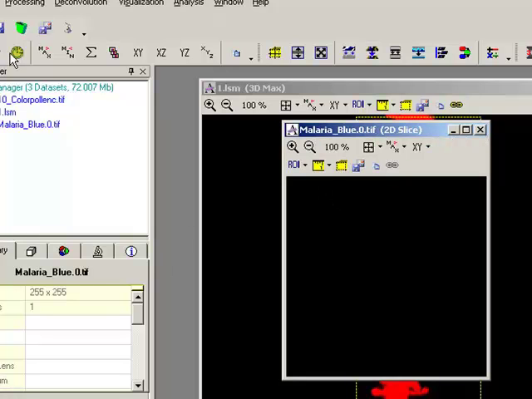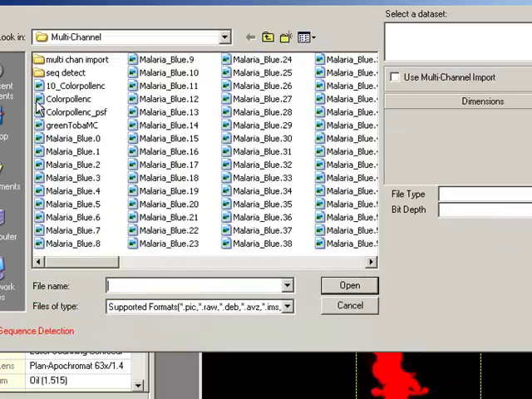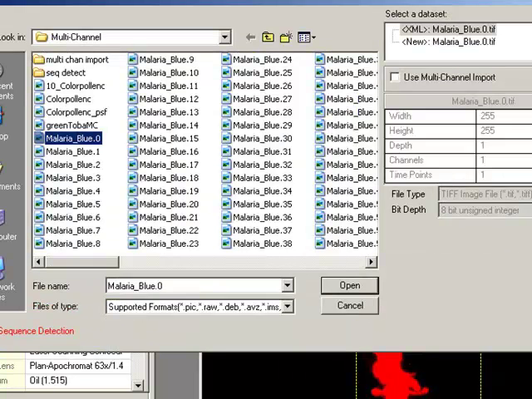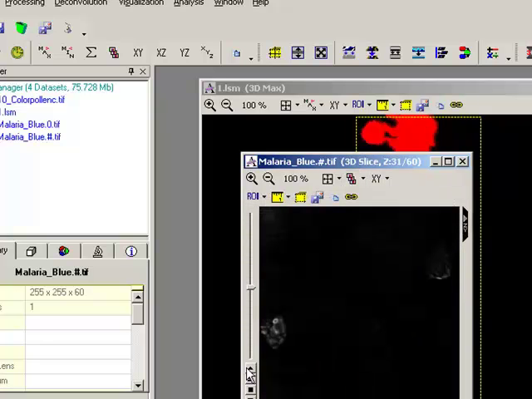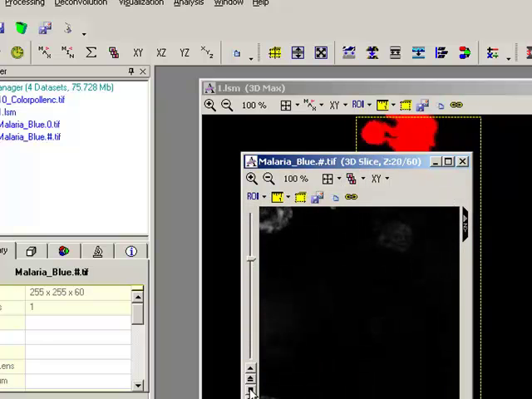Okay, and now if I open the same file using sequence detection, we should get, there we go, a Z stack of the depth of 60. So it's detected all those files that were after the first one, and it's opened them as a Z stack. And there we have it.